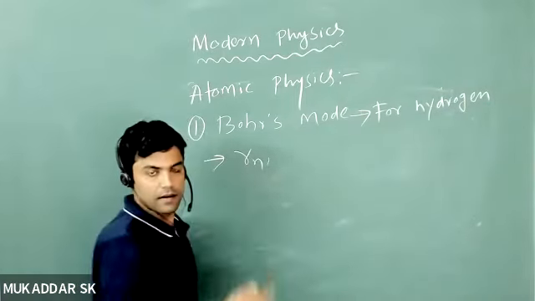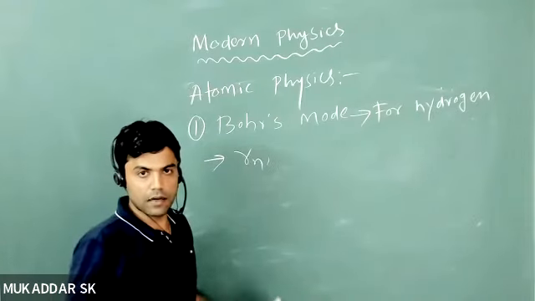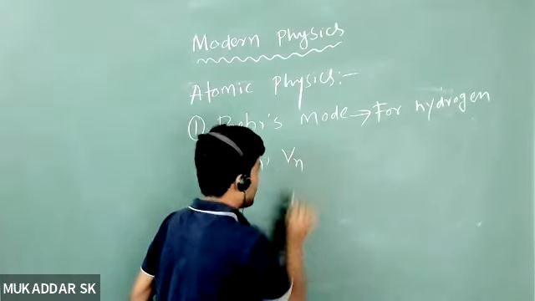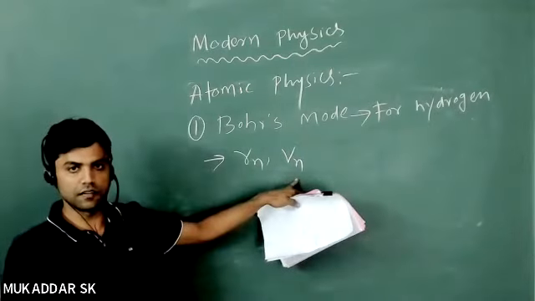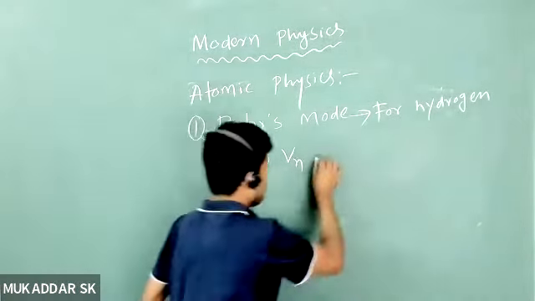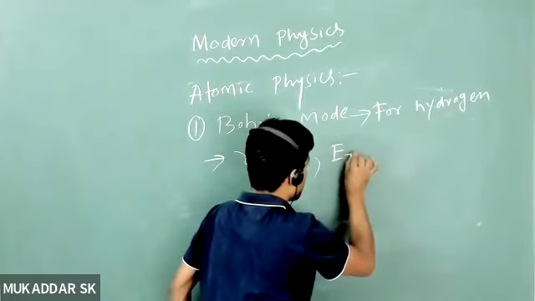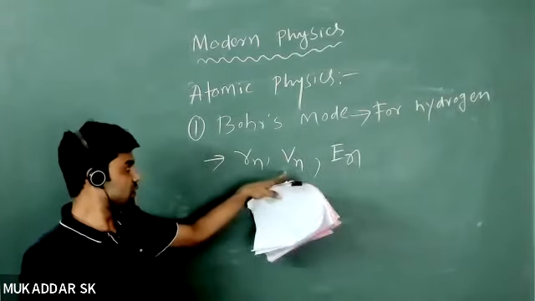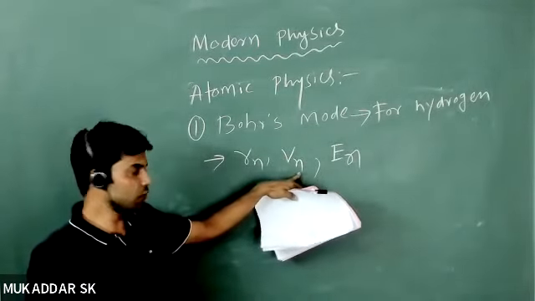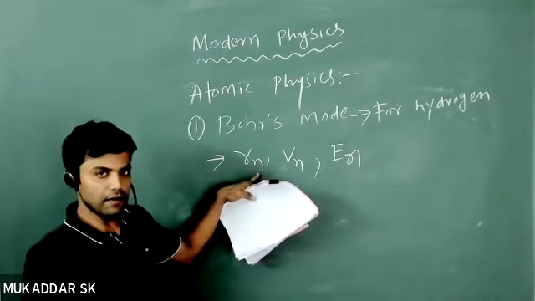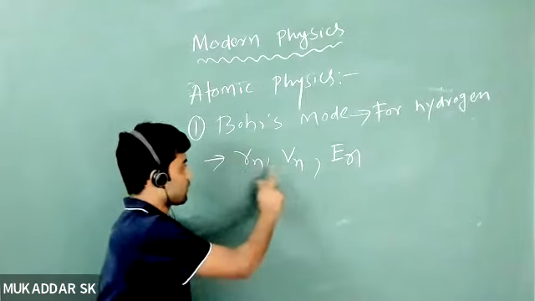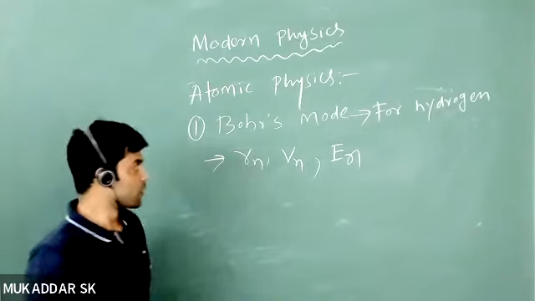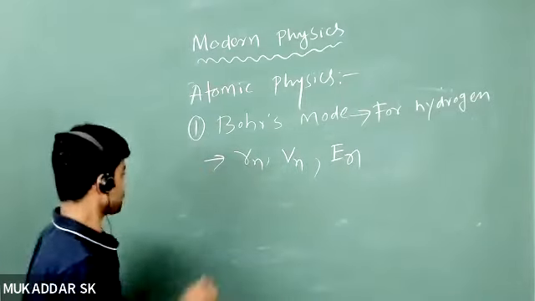Also, we'll see that orbits are discrete in nature. They are widely separated. Also, we'll find the expression for the speed of electron, which is also a function of principal quantum number. Then we'll derive the energy expression for the nth state or nth orbit of the electron. This is the total energy. This is the speed of electron at the nth orbit. This is the radius of the nth orbit. All these quantities depend on the principal quantum number, small n. So this is the Bohr model for hydrogen atom.